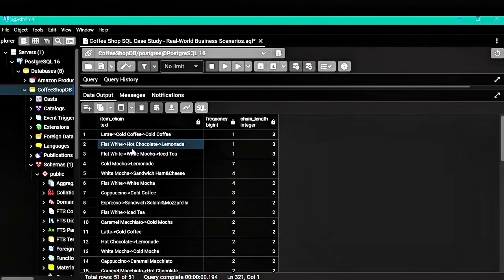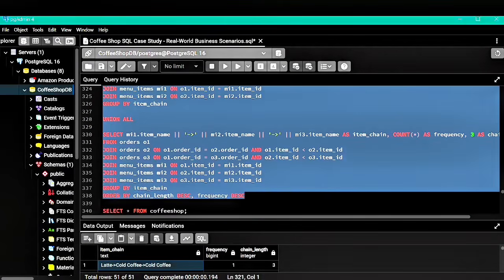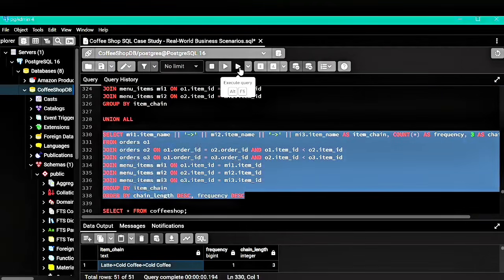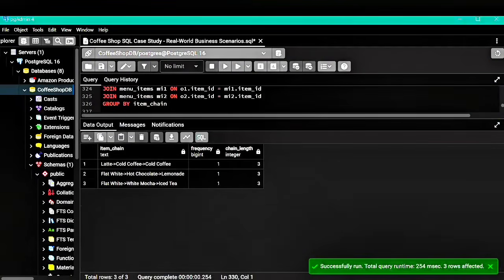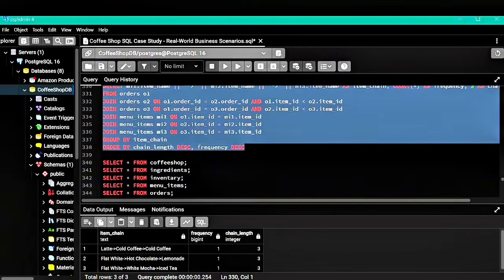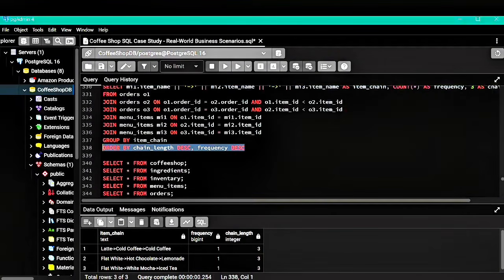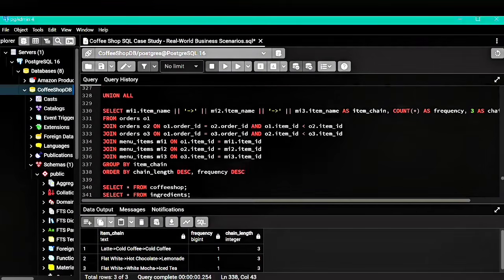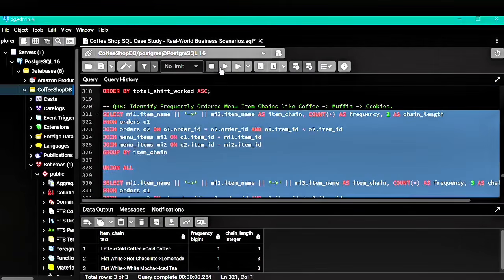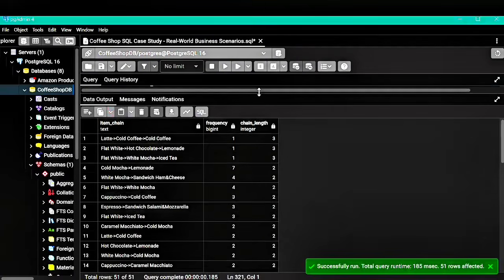It shows three item chains. If we run the second part, it will only retrieve three rows because there were only three times when customers ordered three items together. So this is the output of the query.